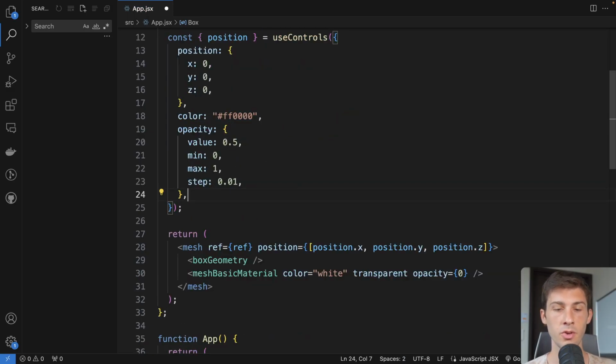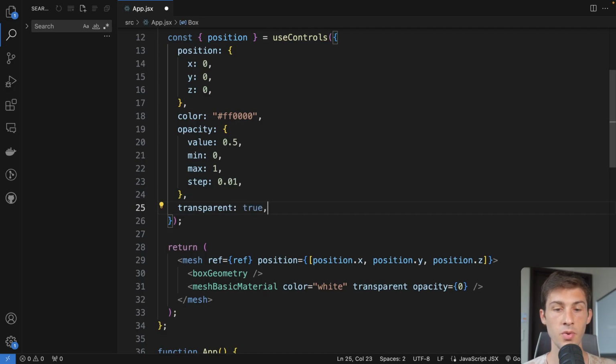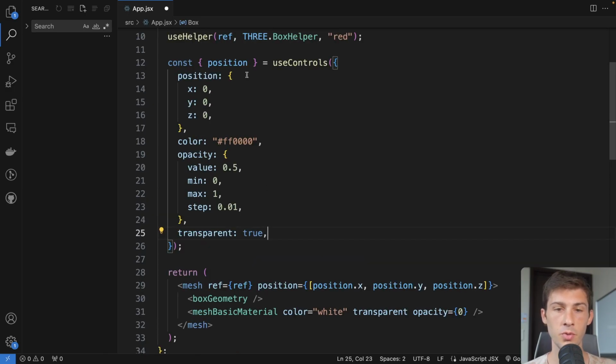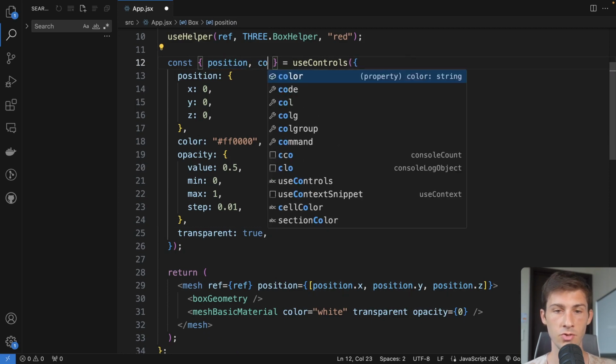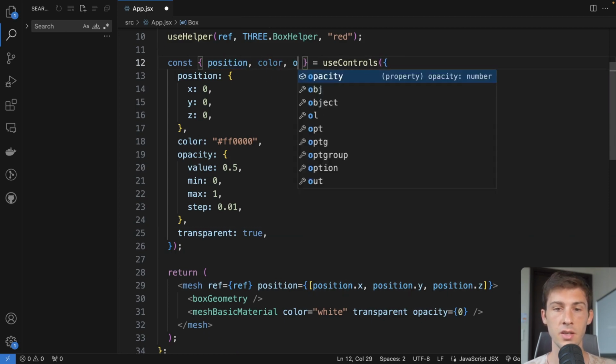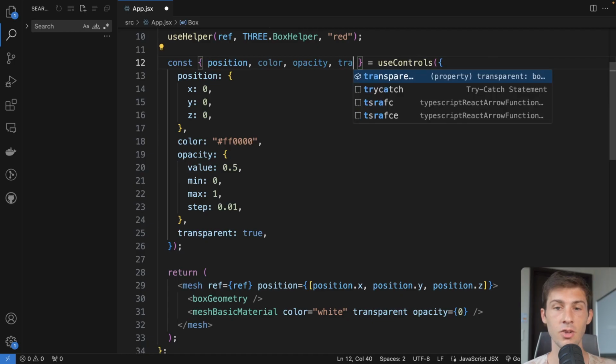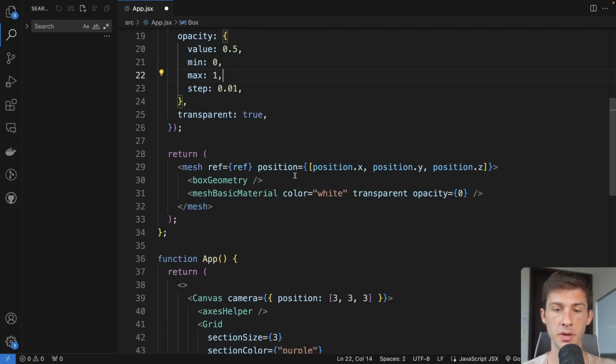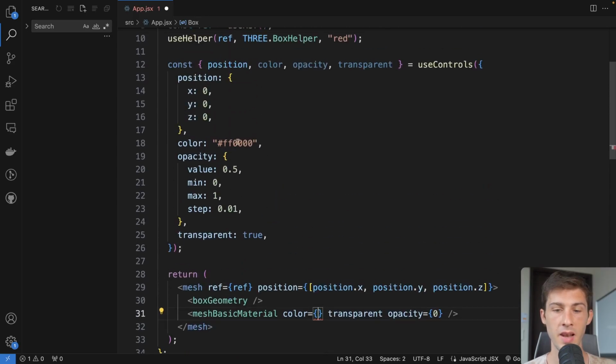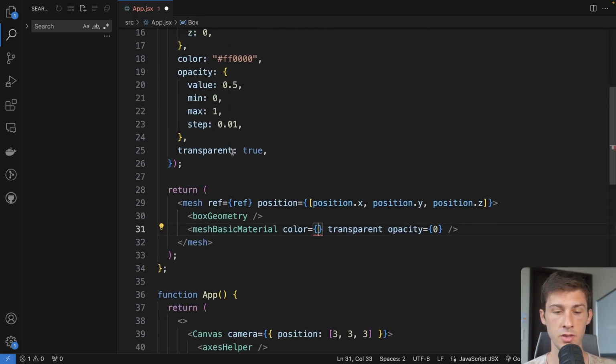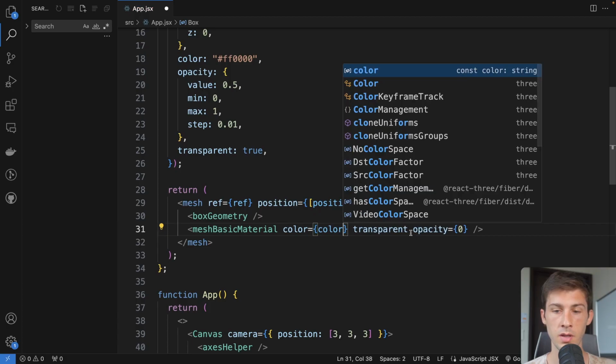And we can also create checkboxes with booleans. So let's say transparent is true. To get access to our new properties, we can destructure them here: color, opacity, and transparent. Now on our material, let's update the properties with the ones set up with Leva. Color is equal to color.